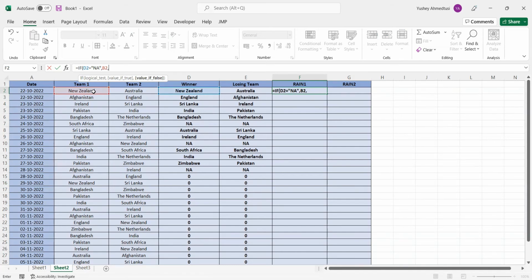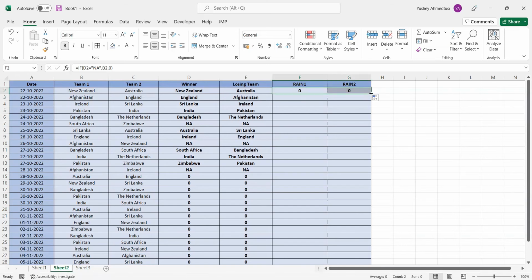Probably it would be best if you type in 0 here. So we copy this here as well. Since New Zealand and Australia's match ended in a result, we don't get any here.